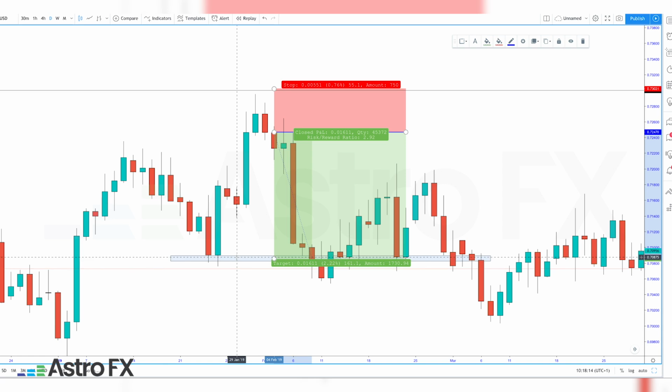Or obviously, this is going to change time and time again in relation to market setup, market sentiment, structure, whatever we see, overall bias. 55 pips to 161 pips. Risk reward of 1 to 2.9, nearly a 1 to 3 risk reward. That's how you would lay it out. You want to keep the stops nice and tight.